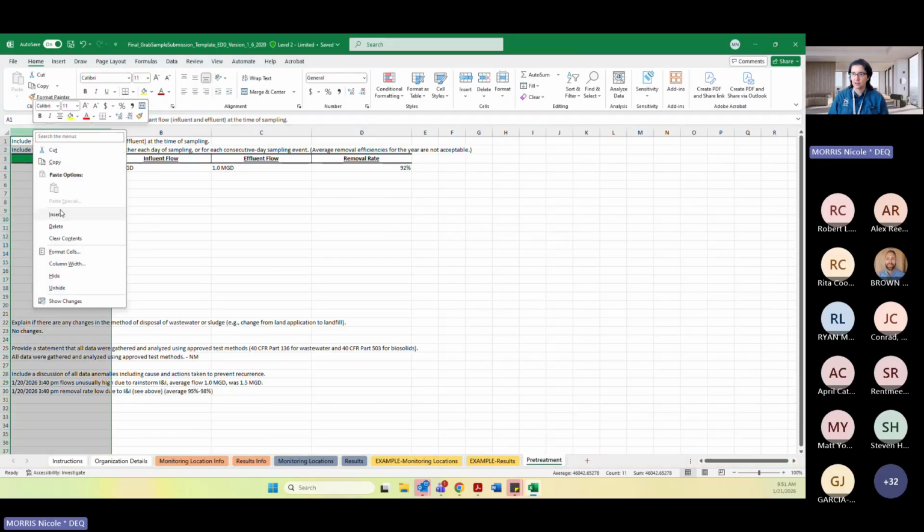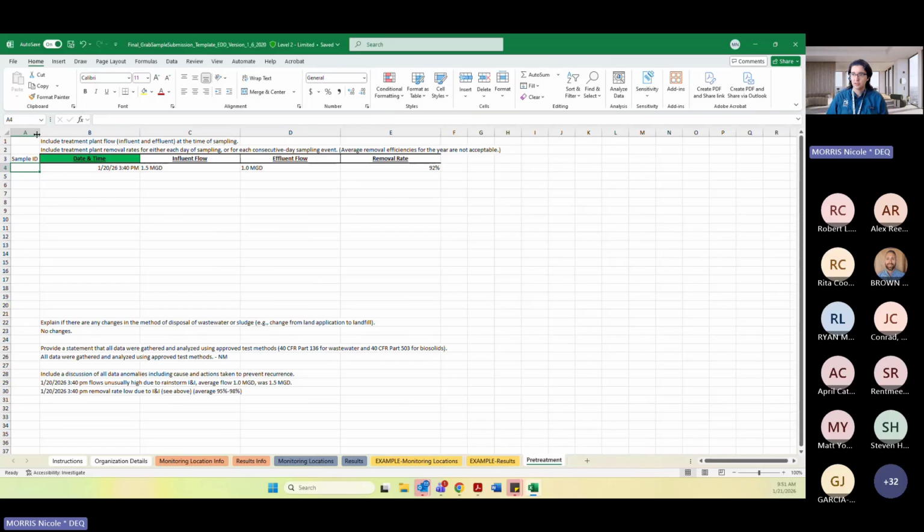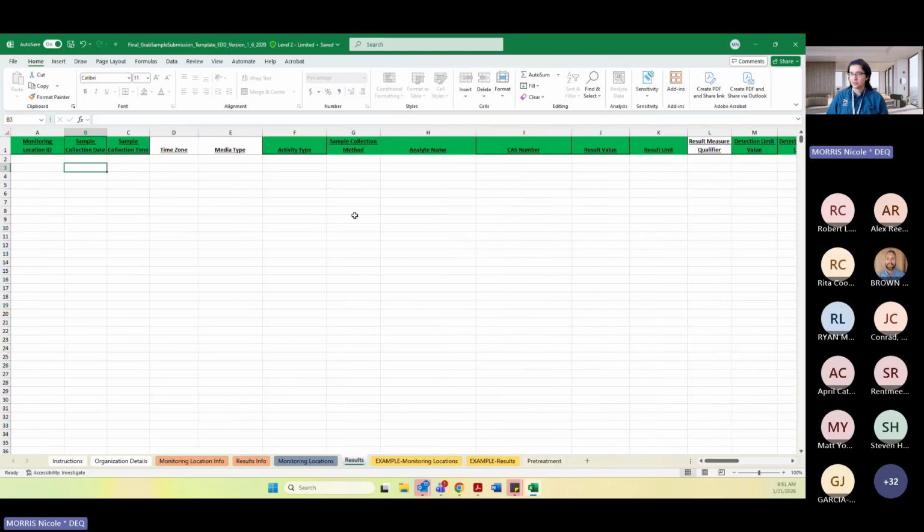You can add another column and you can say sample ID, for example. That's also completely fine if you want to do it like that. And then you have your sample ID here. Just something that lets me link the flows and removal rates to the specific samples on your results page.